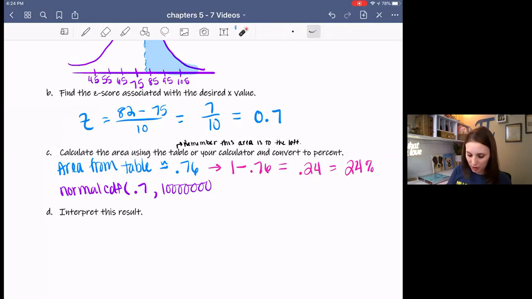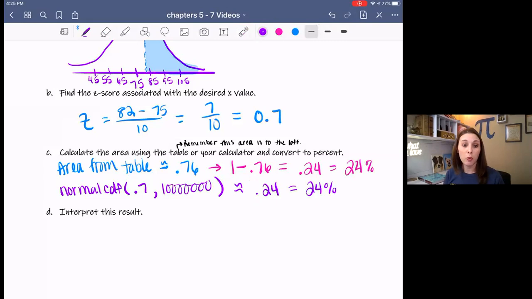You might be confused because that's not what ours represents, but when we put it into a z-score, we standardize the variable. And a standardized variable has a mean of 0 and a standard deviation of 1. So the calculator assumes that it's standardized, and you don't have to put comma 0, comma 1. You can just close the parentheses because your calculator is going to assume this part. So if you standardize the variable like we did, then you can close the parentheses there, and it will give you 0.24, which is 24%.